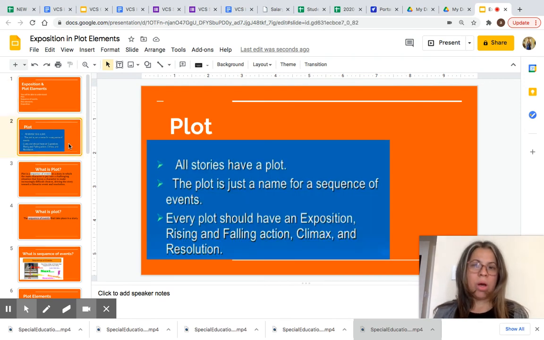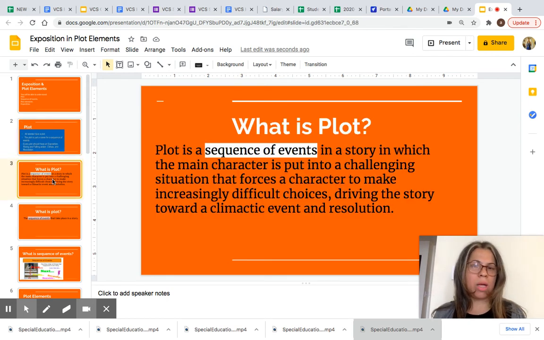Plot. All stories have a plot. The plot is just a name for a sequence of events. Every plot should have an exposition, rising and falling action, climax, and resolution. What is plot?